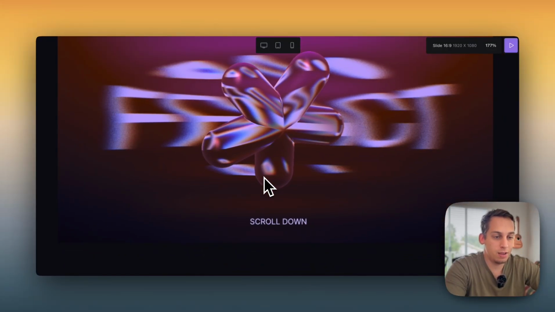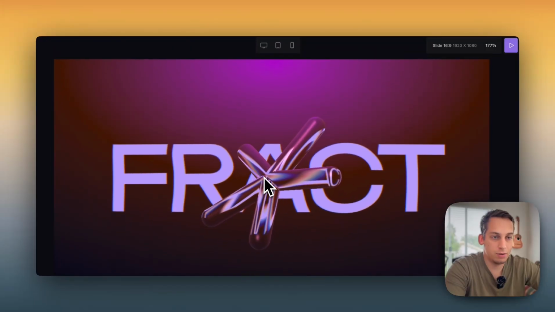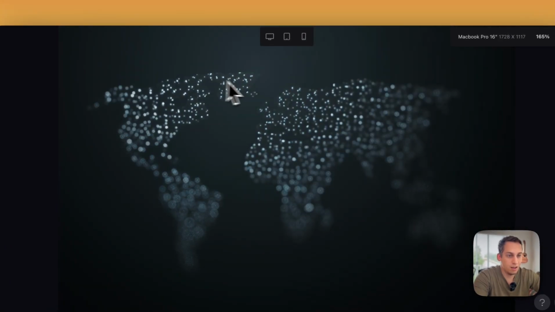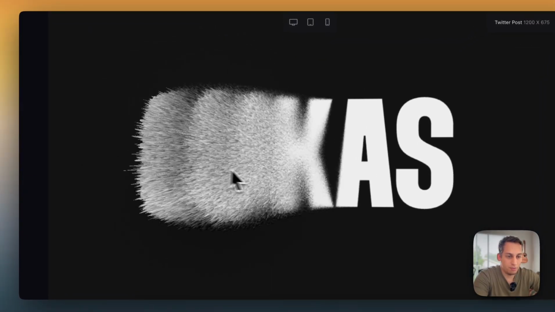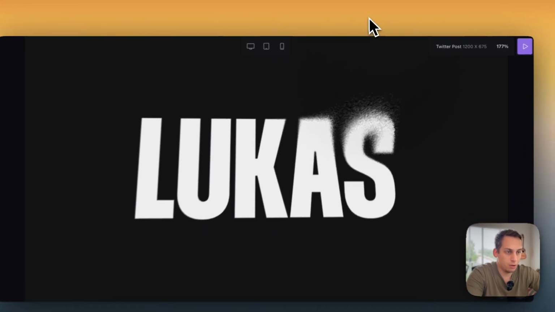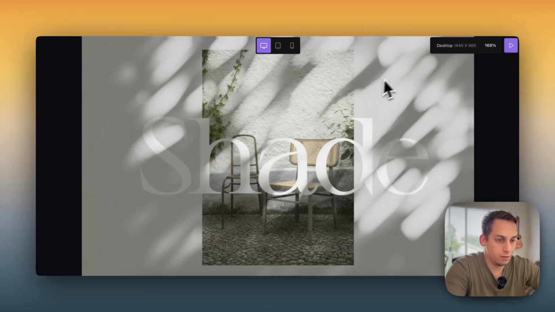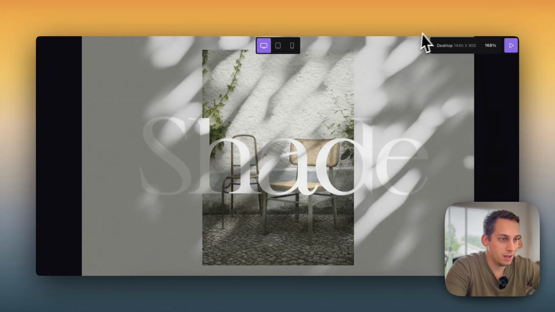You can create things like this, with a blur scroll effect, right? Beautiful. You can create things like this that follows the mouse and creates a kind of blur effect. You can create this type of pinch effect, if you want to call it that. You can also create things like this with a shade, so it looks like actual trees in front of this container.